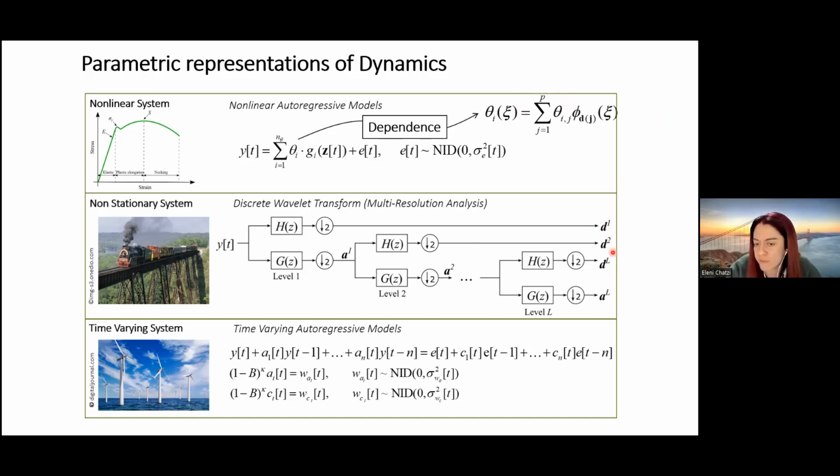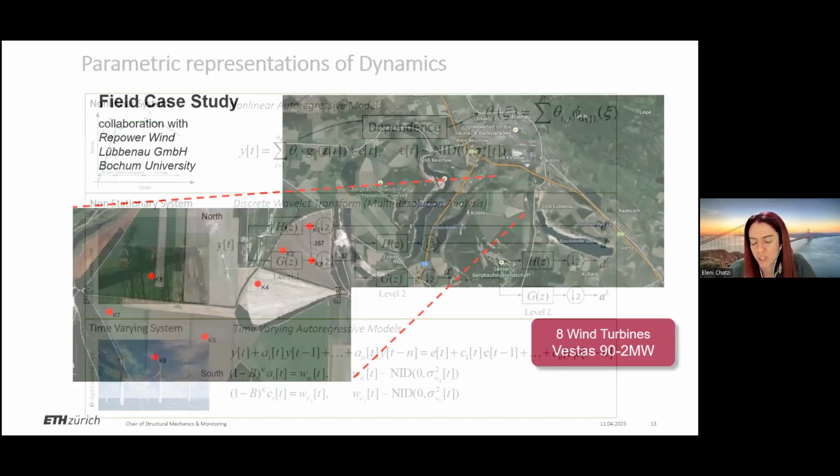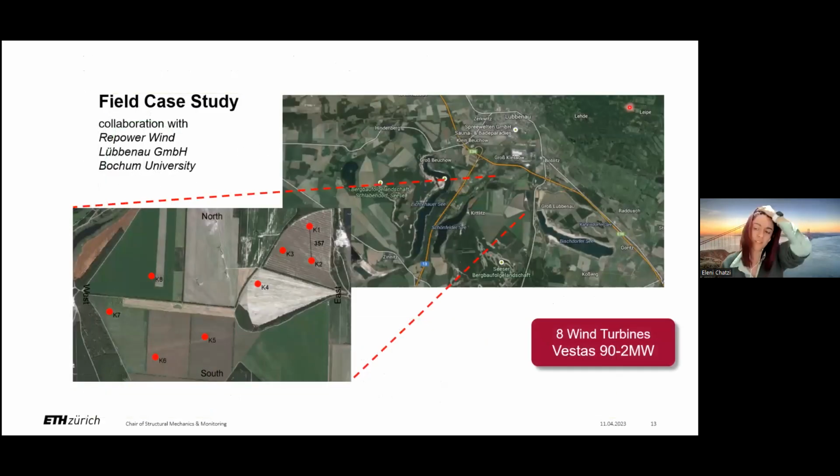And for each and every one of these representations, provided that we know already that the rough nature of the system follows one of these categories, it turns out that we can use an appropriate series of parametric models that can follow this response, and that can additionally be made dependent, because they are parametric models, through their coefficients, on the slower influencing agents, the environmental and operational variability. So here, we're not yet using physics explicitly, but we did try to fuse some underlying knowledge of the dynamics as a first stage.